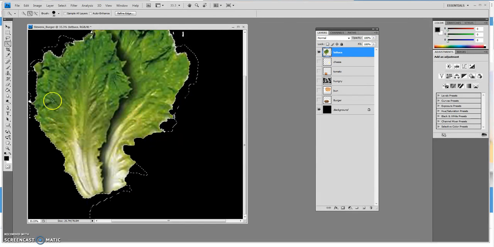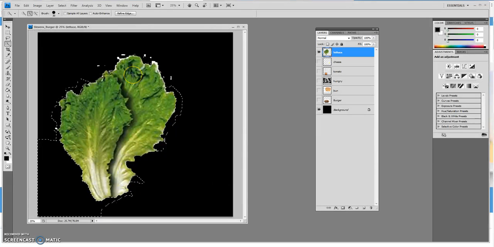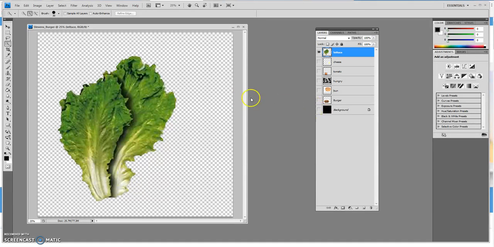Alright, so that looks pretty okay. It's not perfect, but it's really not bad. I'm going to Command D to get rid of all of this. I'm going to real quick clean that stuff up because I'm a little bit picky about that, looking icky. Boom, boom, boom, boom. Alright, Command D one more time. And that looks pretty darn good.